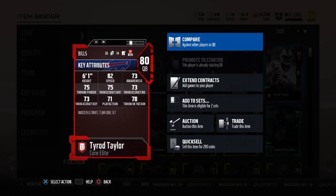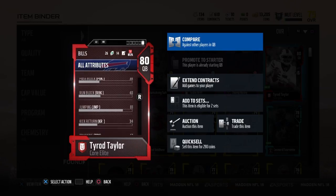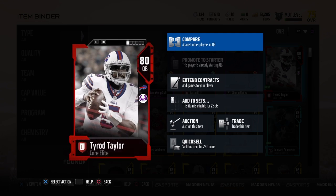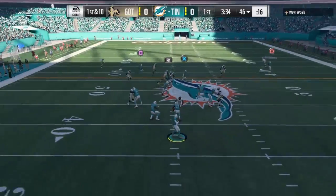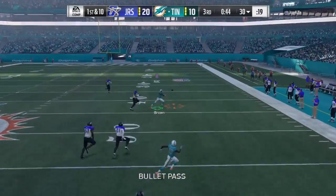Now stat wise it's not great, but for whatever reason they don't always play to their stats. And I still recommend sliding with him because his carry rating, juke and all that, it's not really up there. Even if you got good stick skills, I still recommend always sliding, especially with someone like Tyrod Taylor. Now the short throw, he had like 10 good ones but like 4 bad ones, and that's about to be expected. I did not expect him to be perfect, even with the short throws.